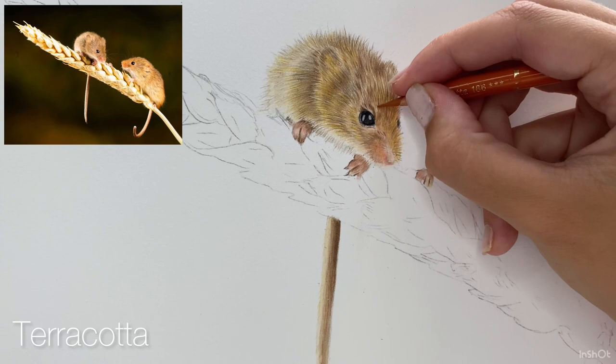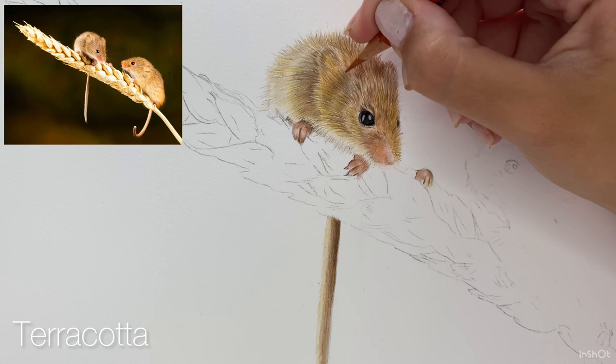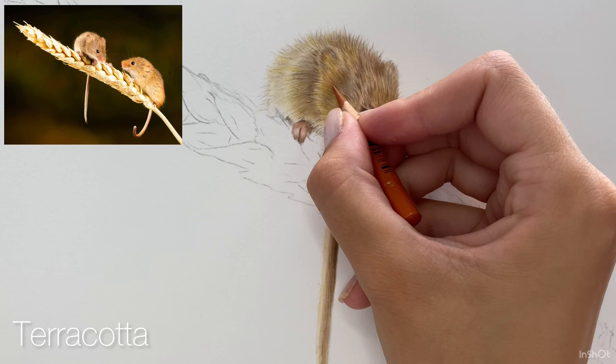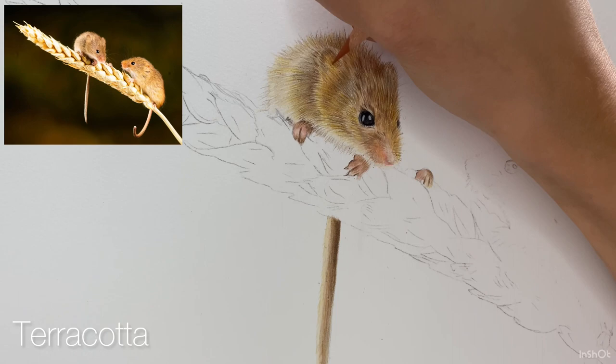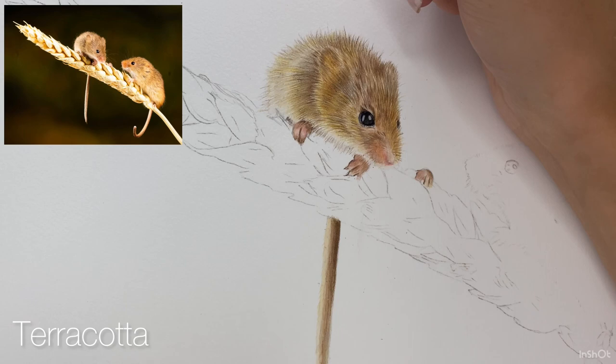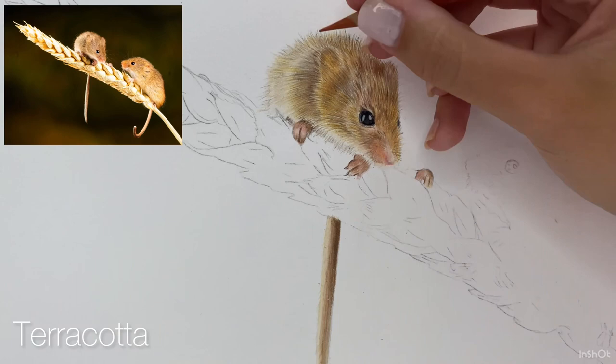I think it's very tempting to want to go in straight away and just do all those really fine details, but you need to build up the tonal value first in order for it to look realistic. If you go in with the details too soon, it can end up looking quite flat. So including all these colours and really taking time to build up the layers, every single little bit of texture detail and every layer just really makes all the difference.